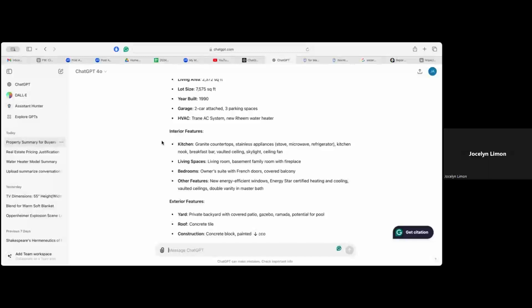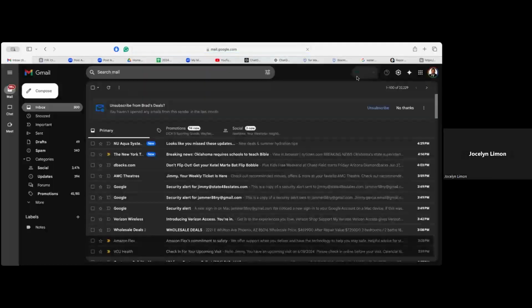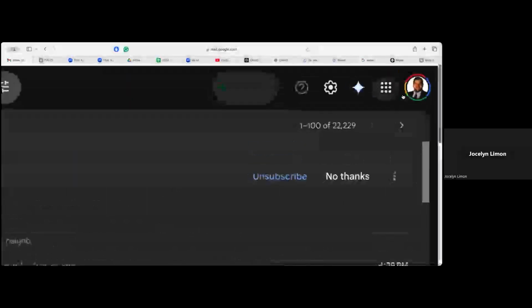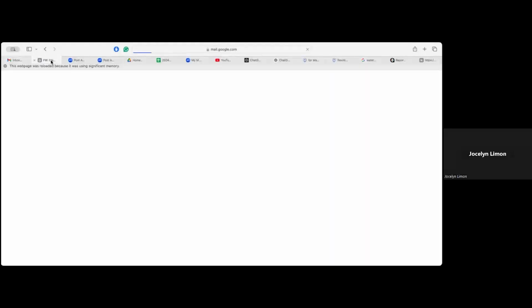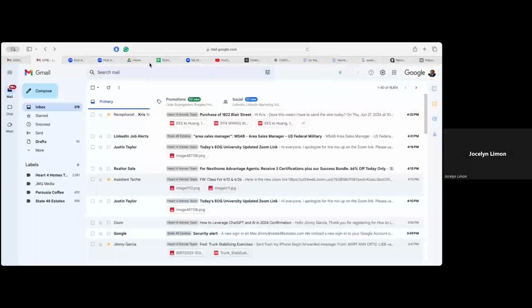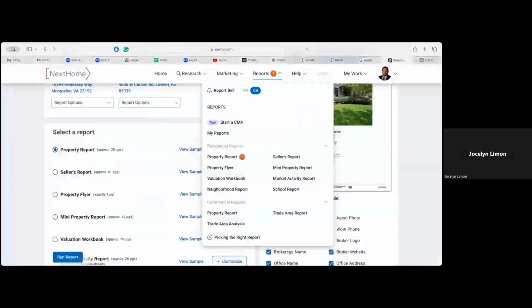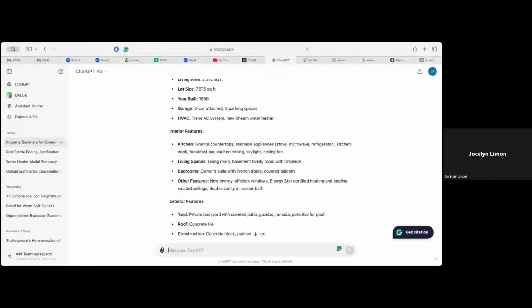I can't use Gemini, which is Google's AI version, on any business type accounts. Perfect example: when I go to my personal email, I have Gemini ready to go right here. Gemini is right there, ready for me. If I go to my work email, which is through Google as a professional domain, you don't get Gemini yet. So that's where you're still a little bit limited in what Gemini can do in terms of incorporation.